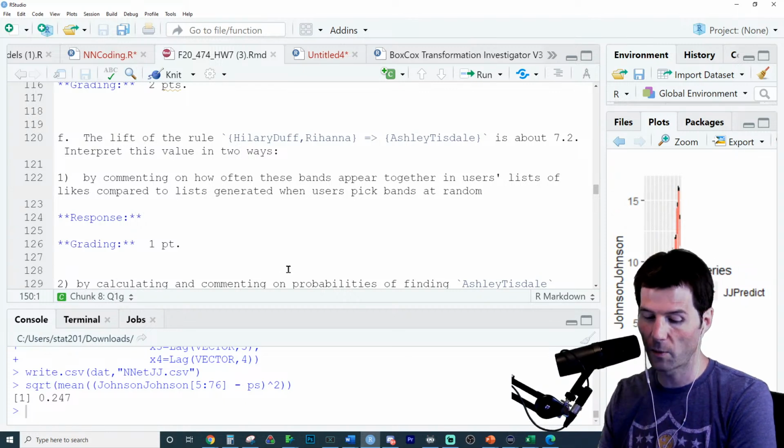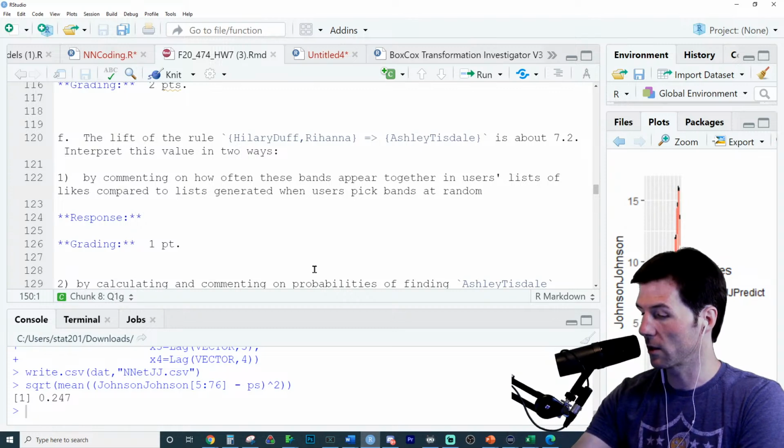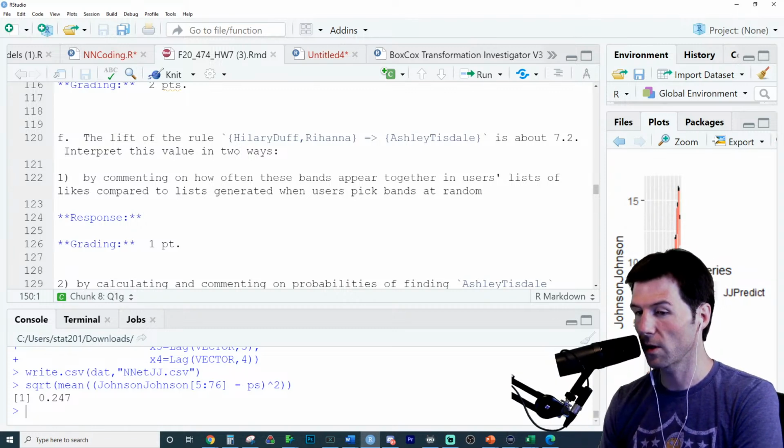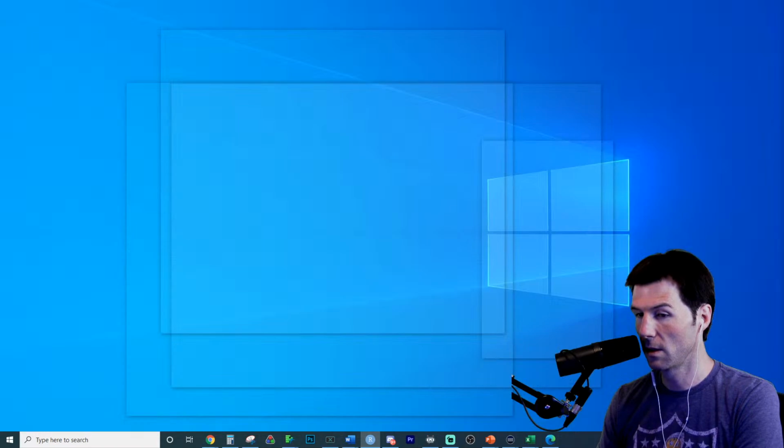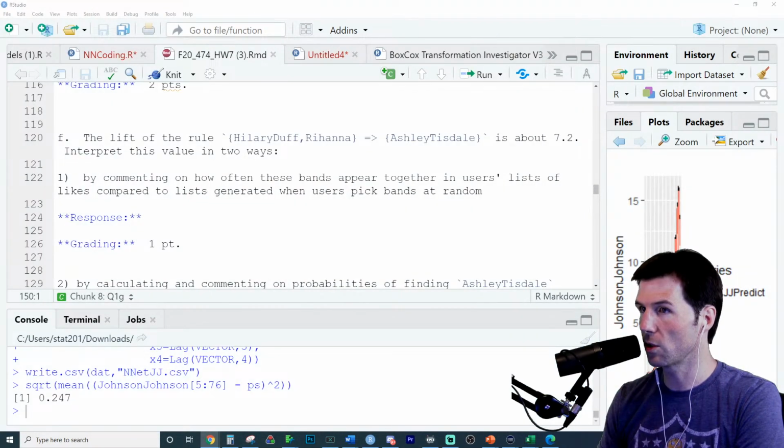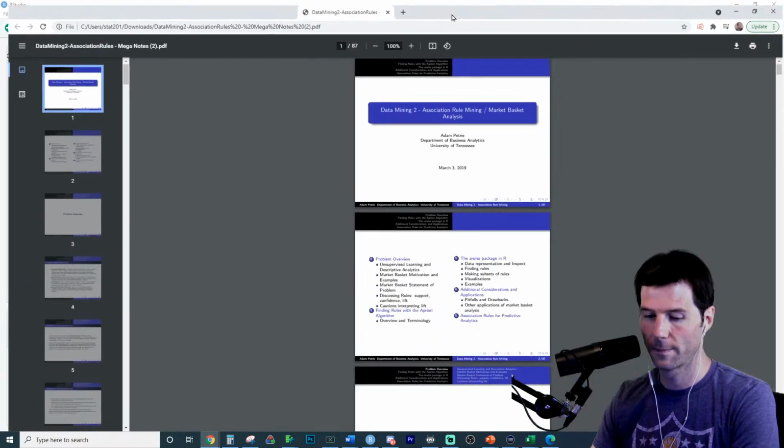And this actually goes to the equations. I'm going to bring up some of the notes for this. So 2 seconds right here. I can bring it up over here on this screen. So let me go bring up the notes and show you what we're talking about. So the equations we're using, let's go bring up the notes, association rules, mega notes. And let's just download them right here. And let's open them. Okay.